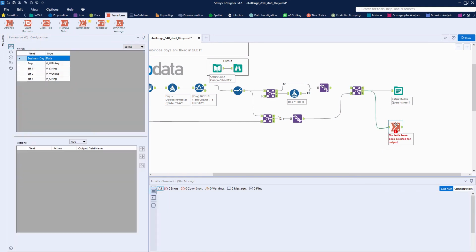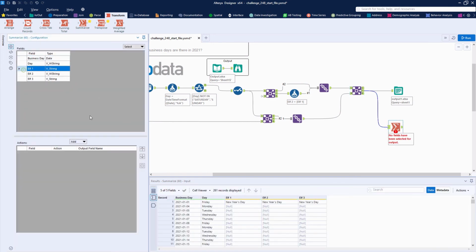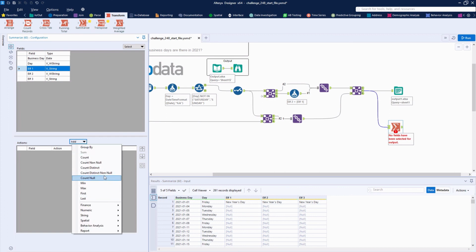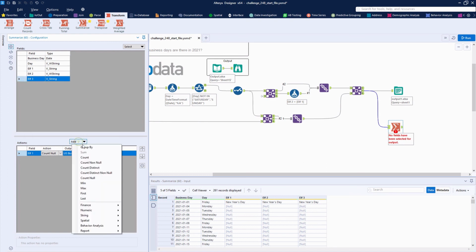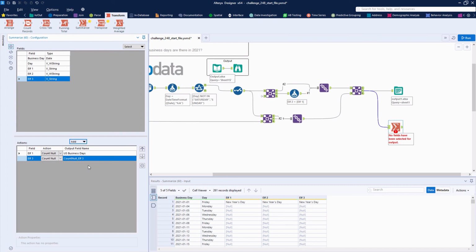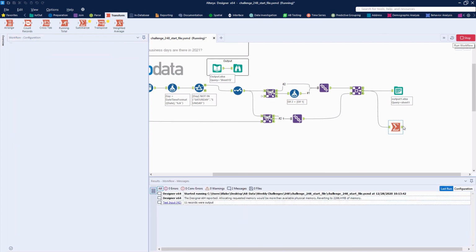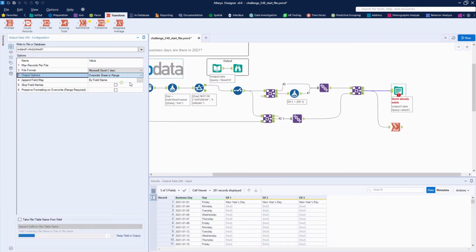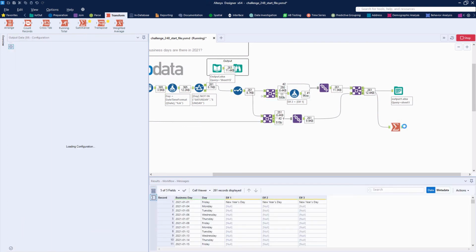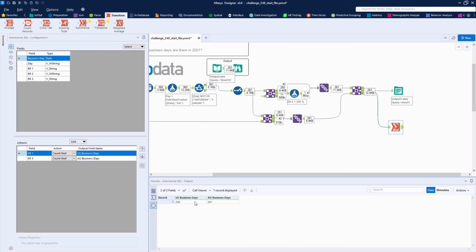So in order to count business days, we just want to count the nulls. So we'll start with ELF1, who is our representative US, and we're going to count all the nulls for ELF1, and we'll call this field US business days. And then we'll end up doing the same thing for ELF3, but instead this will be called Australia business days. So AU business days. All right, I'll hit the run button, and we'll see that in the US, we have one less business day than Australia. Make one change to my output here, option number 3, so it'll overwrite my old one.